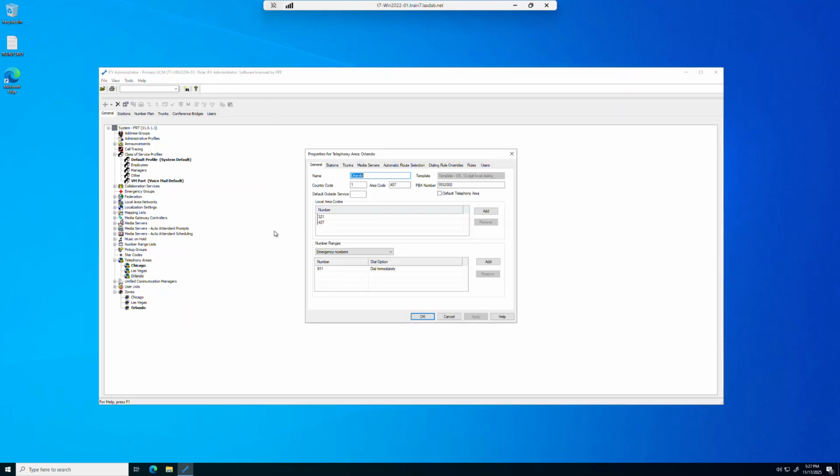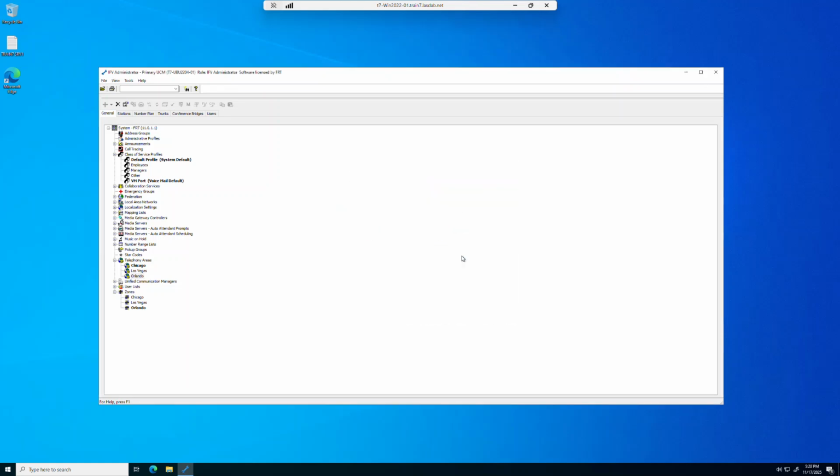And I can do it the same way with the telephony area. Okay, now Orlando is the default, so everything I import will use the zone and the telephony area from Orlando.